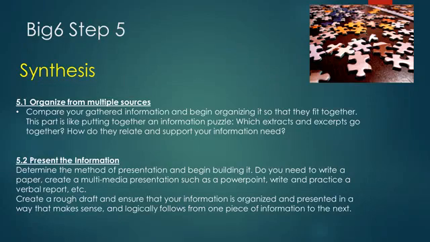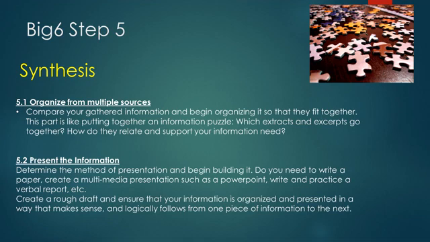Big Six, Step 5, synthesis. Synthesis means putting something together. So 5.1 is going to organize from multiple sources. You have your notes from your book, and you have your notes from your second book, and you have your notes from your database. So what you're going to do is compare your gathered information and begin organizing it so that they all fit together thematically. This part is like putting together an information puzzle.